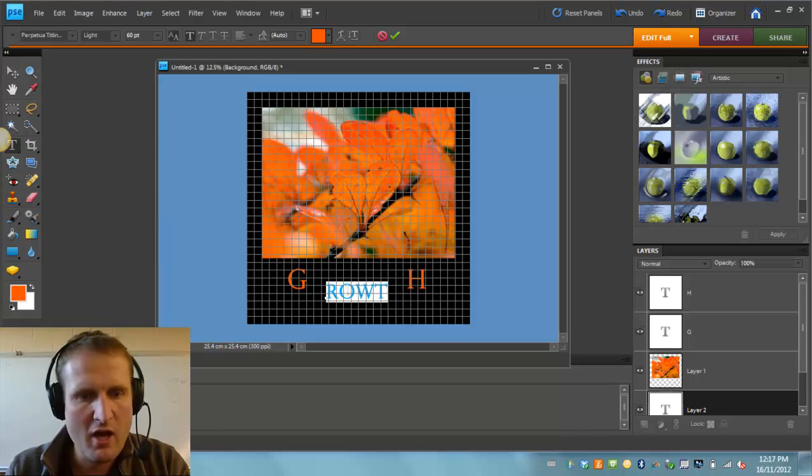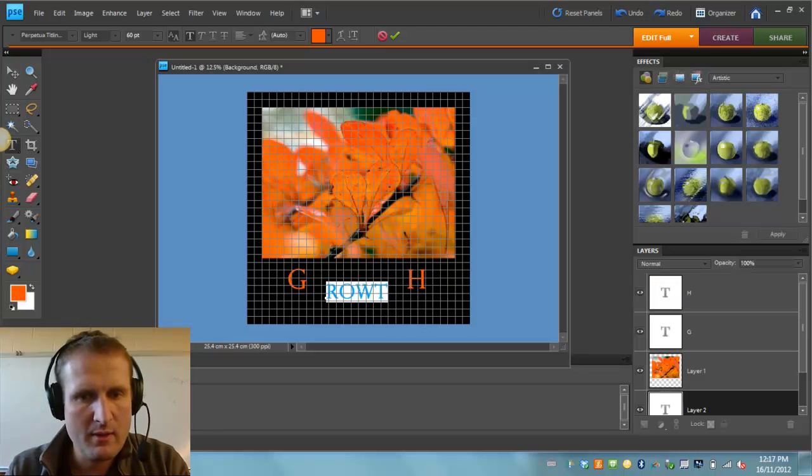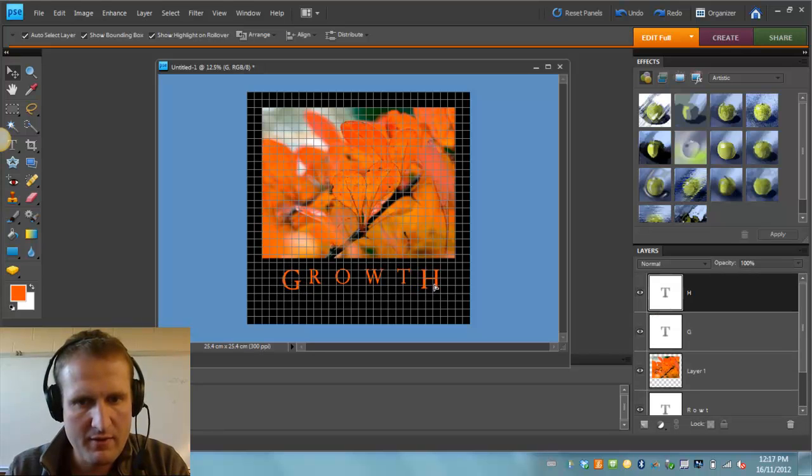There we are. Now notice this is quite compact. If you look at the model, letters are kind of spaced out a bit more, and this word's quite long. My word's a bit shorter, so I'm going to space this out. I'm going to press spacebar twice. There we are. And I'm going to place this right here, right in the middle. Now that means I'm going to have to move my G a bit. I'm also going to have to move my H out. Okay, but everything's aligned here.